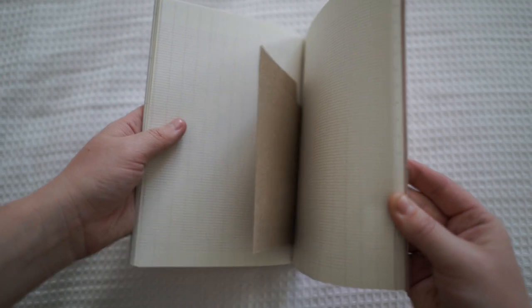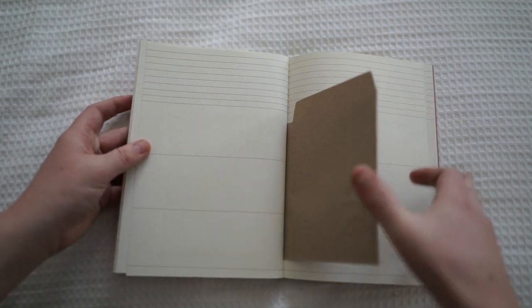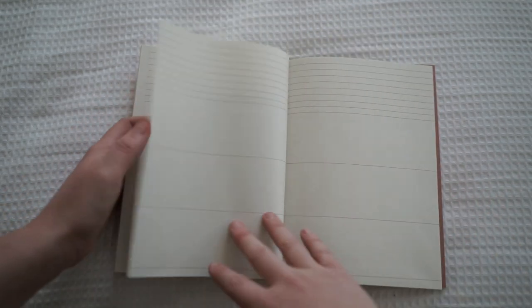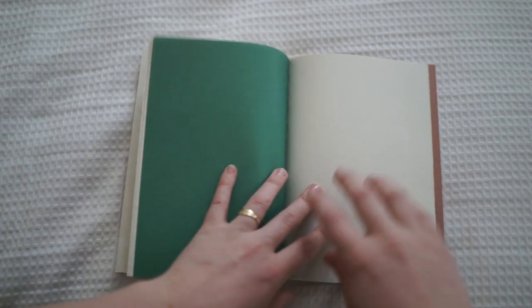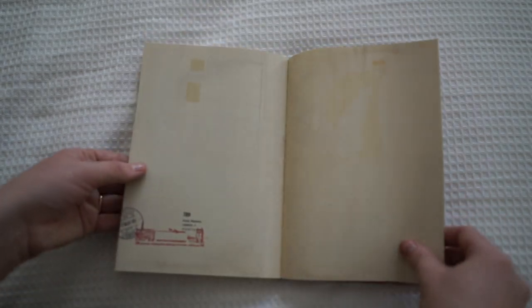When you open it up, you can see that it's got lots of different pages that are all different. So some are green pages, some are gridded pages, and then throughout the book they've got these little envelopes embedded inside, because I'm pretty sure this is meant to be a travel journal, so you can collect things along the way. So I think I'm going to turn this into my everyday bullet journal, and I've never made a bullet journal before, but I thought this would be perfect because it does have the blank pages, it does have little things throughout, like little pictures, and it does have the different colour pages and different lined pages as well. So just a little flip through.